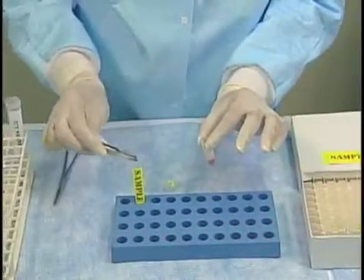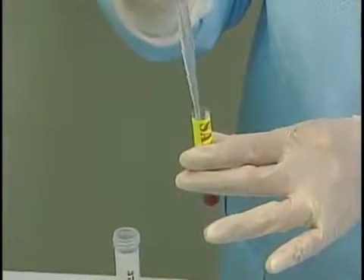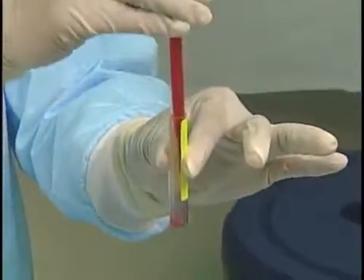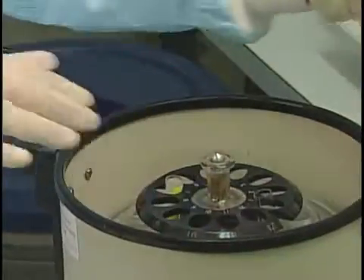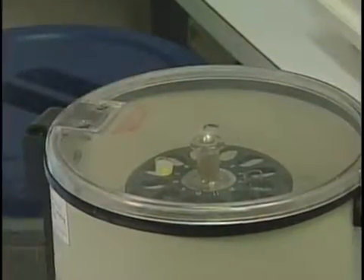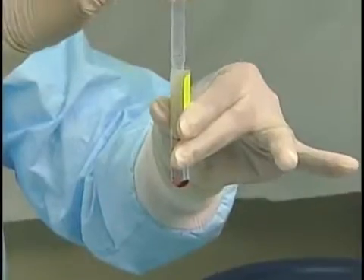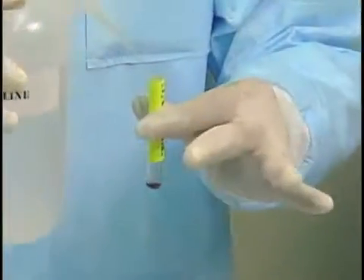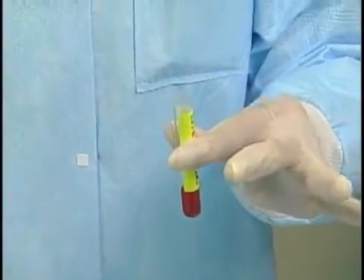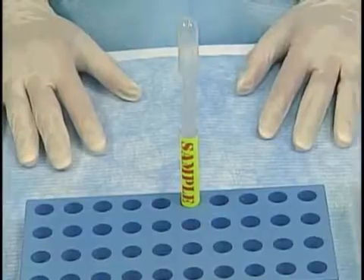Thawing. Drop the desired amount of droplets into 37 degrees Celsius saline. Gently mix by pipetting up and down. Centrifuge the red blood cells and aspirate the supernatant to remove any hemolyzed cells. Continue washing with saline until the supernatants are clear. Finally, dilute the red blood cells to your desired volume. They are ready for use.